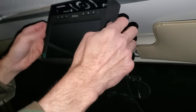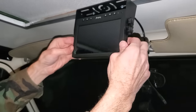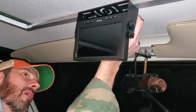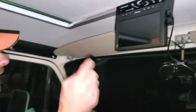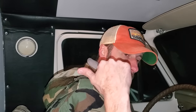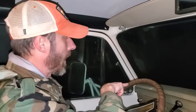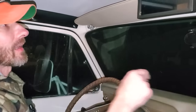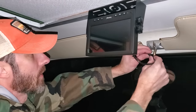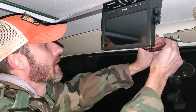All right. There's that. Nice. It's got a little adjustability. This wire that I have going here actually tucks behind our interior paneling, runs down, and then to the floor. The camera wire goes to the back, to the camera, underneath the camper, and then I had to run the 12-volt power wire up underneath the camera. It's unplugged from the battery right now, but it is going to be hardwired to the battery.